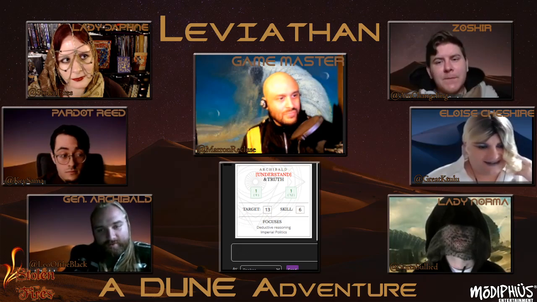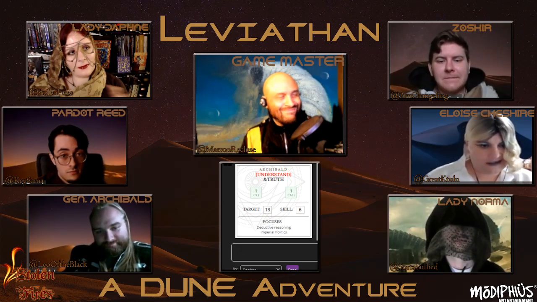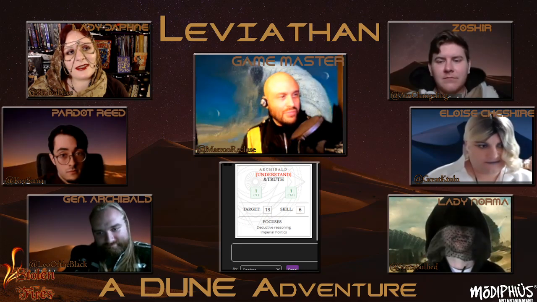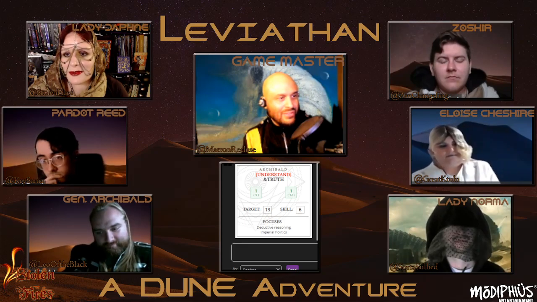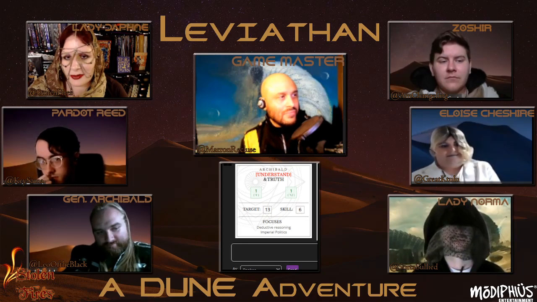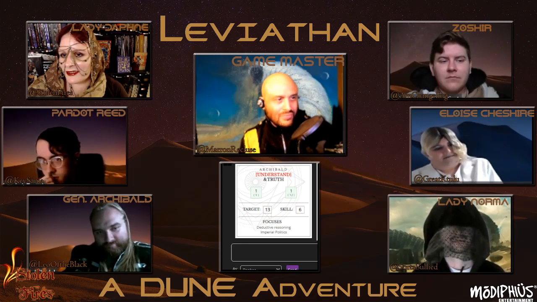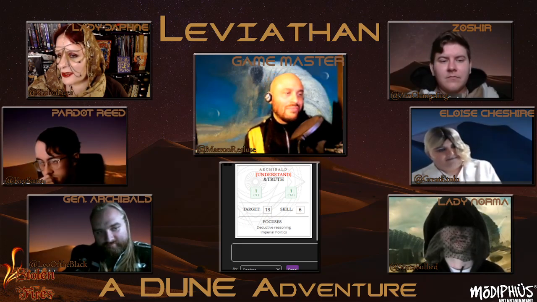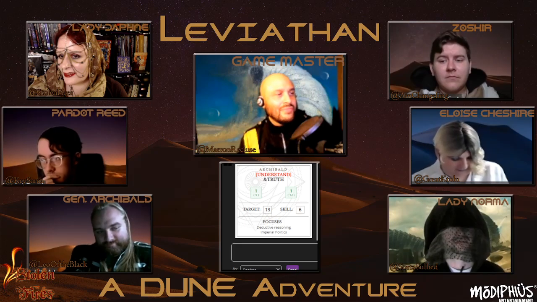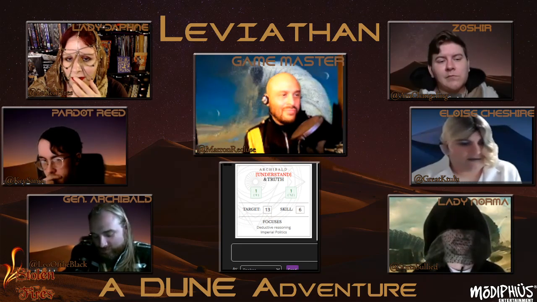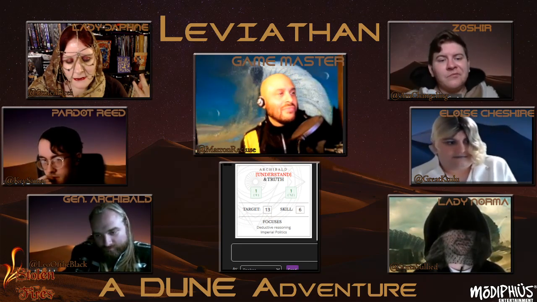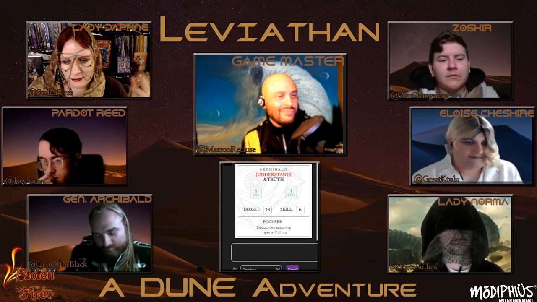Right now, they're probably scrambled. They don't know what the hell to do. If they really did steal the spice bribe to pay for your murder, and Eloise and Zoshir and Pardot retrieved it, that's probably why they died. They couldn't pay you. They couldn't pay him. Which tells me they have no spice. The navigator needs spice. Yep.